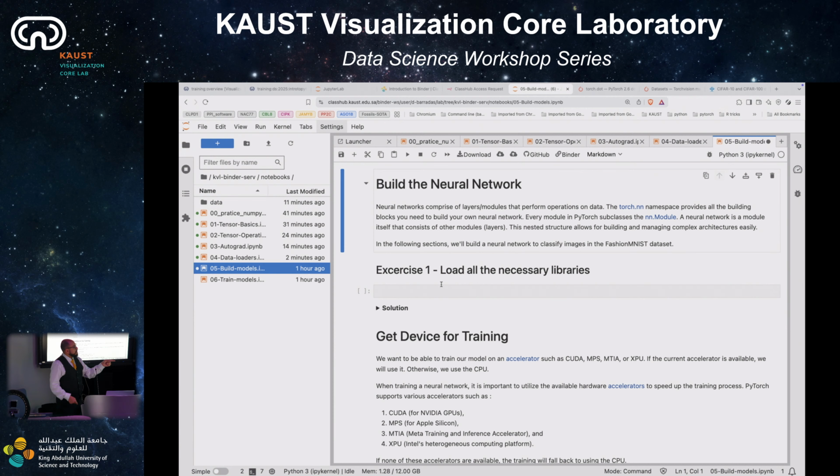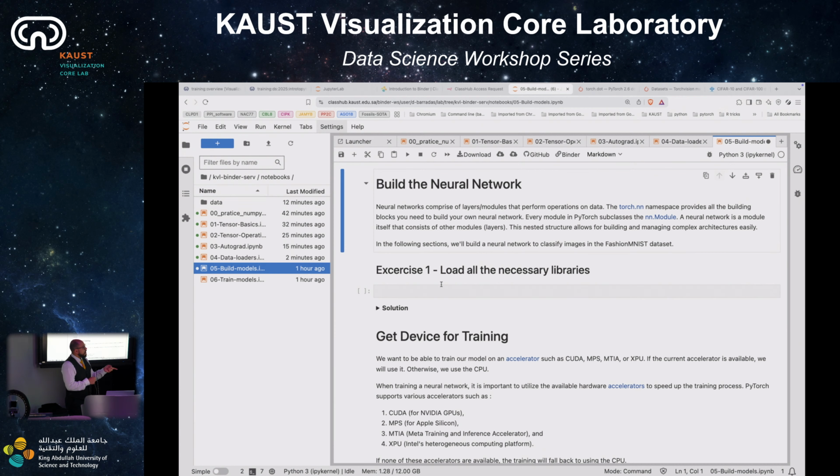So go through this one. It should be pretty straightforward because you basically have to import all the libraries, Torch, NumPy, I think Torch Vision, the solution is there. And then you have to actually tell where the device is, again, where are we running? In this case, we're using CPUs. It will default to CPU. It could be CUDA if you're using a GPU, MPS if you're using a Mac, XPU if you are, I think, in Google Cloud.